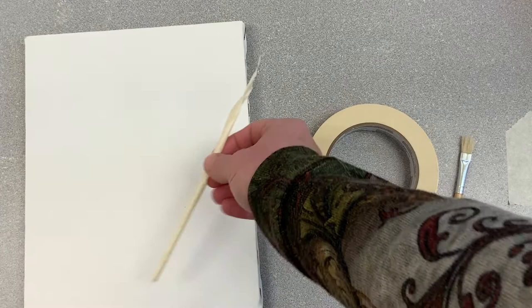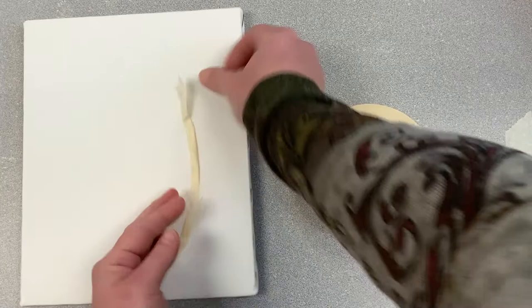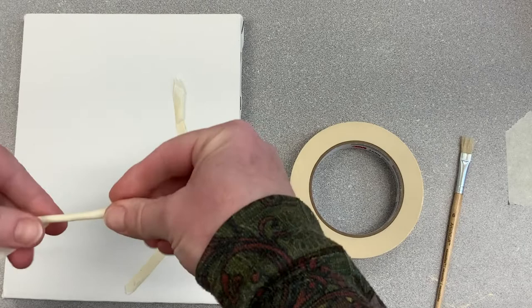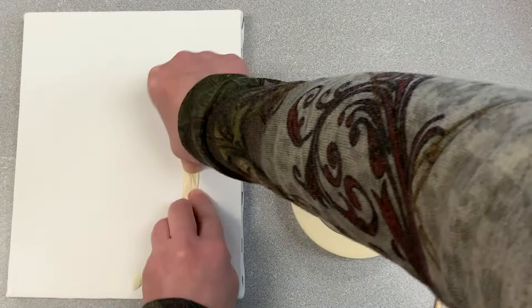So I'm going to start down here toward the bottom of my canvas and just start to make my tree trunk by sticking that right there. Now we're going to build our tree with lots and lots of layers of these tape rolls. So you're just going to keep doing this. Just pile them on there.